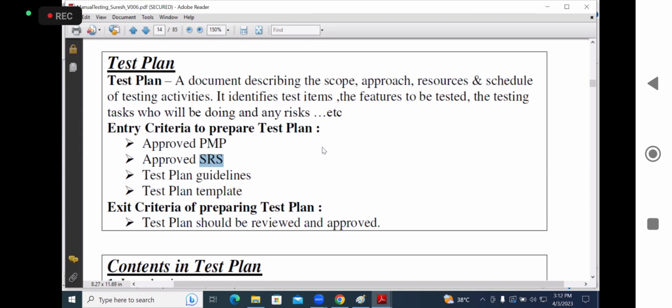It is not mandatory to have only the SRS document. As part of the reference it is given as the SRS document, but according to that particular project, whatever documents are there, you will take care to refer to them.